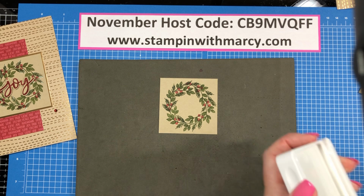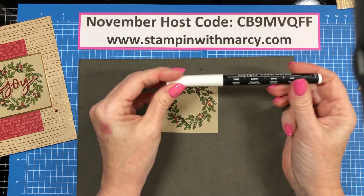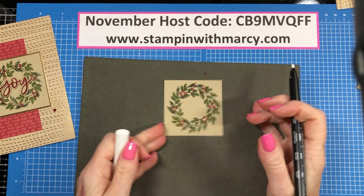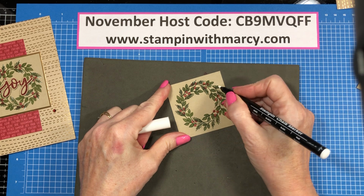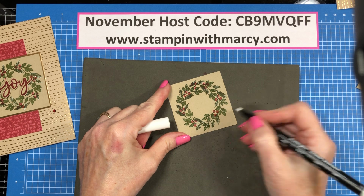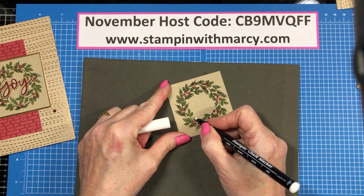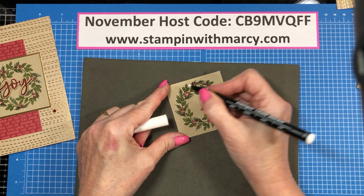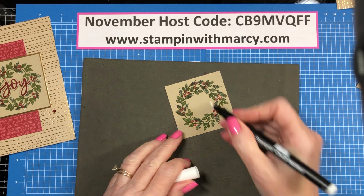All right, so next what we're going to do is I'm going to take my Stampin' Chalk marker. You don't have to do this, but I wanted to add just a little bit of that highlight as if it's got some of that little snow on there. Just here and there. I'm not being fancy at all. Just adding. And right here.